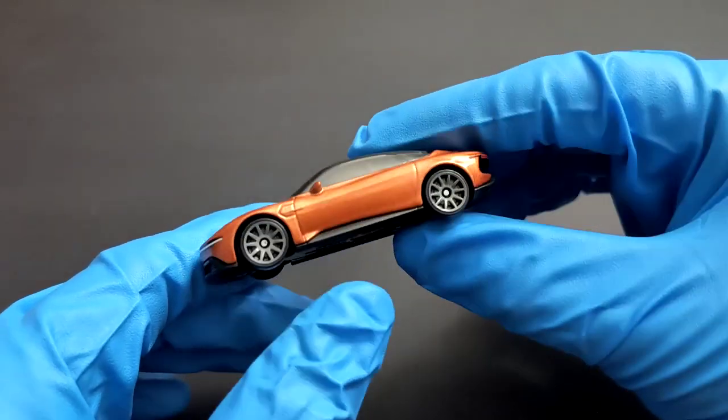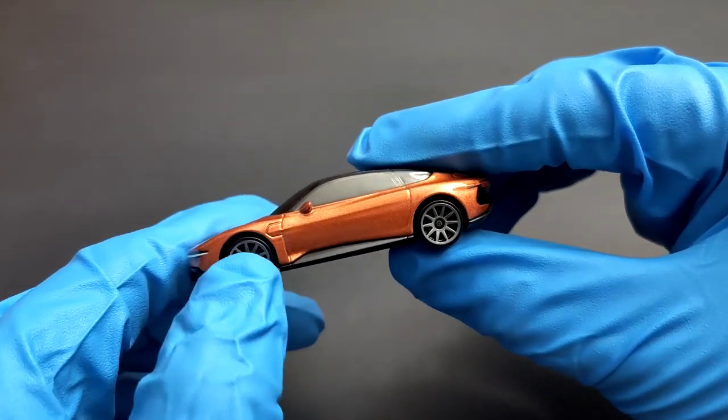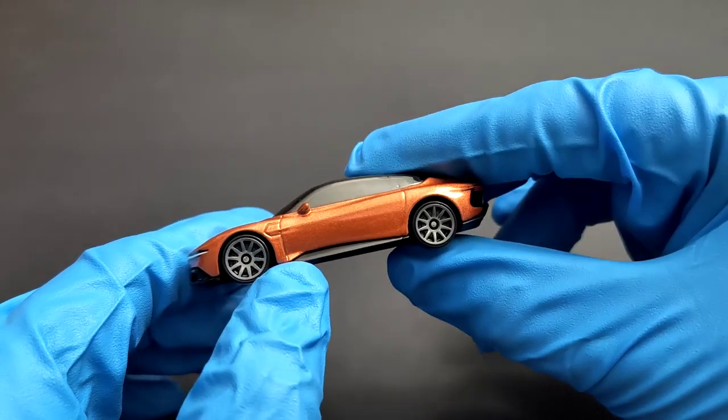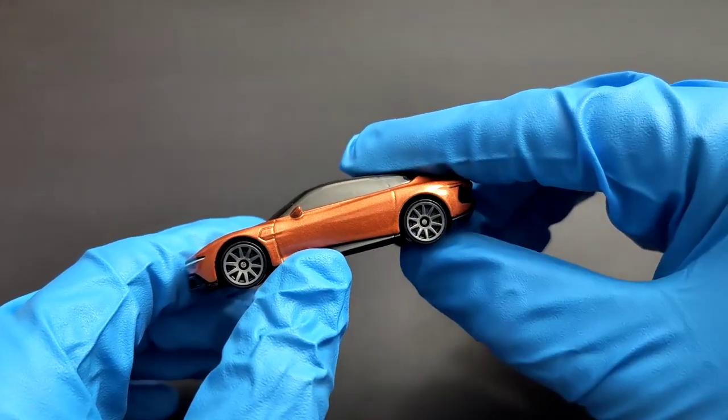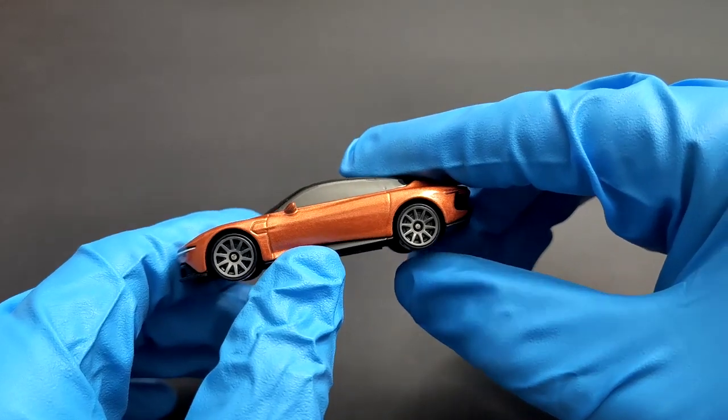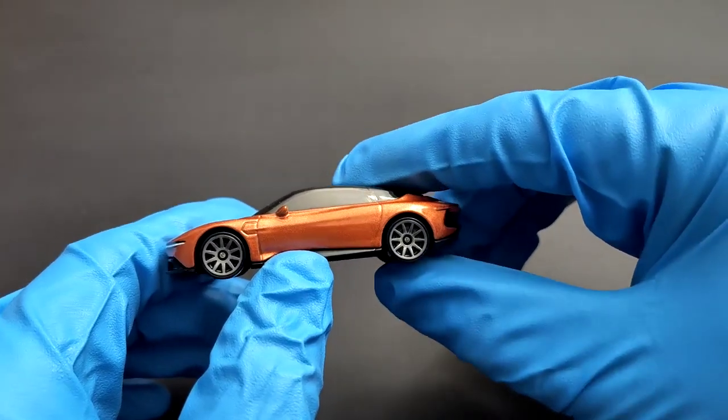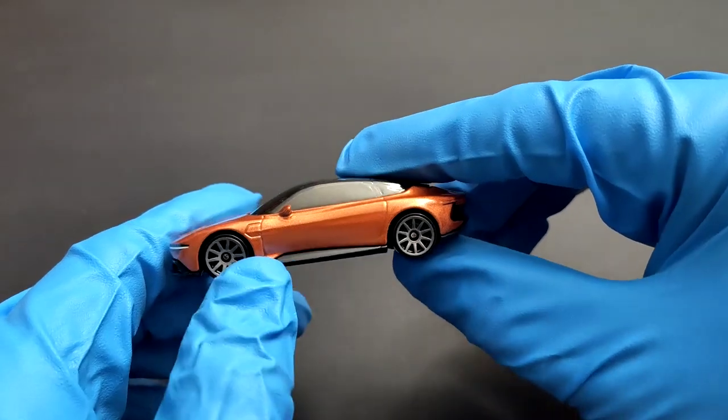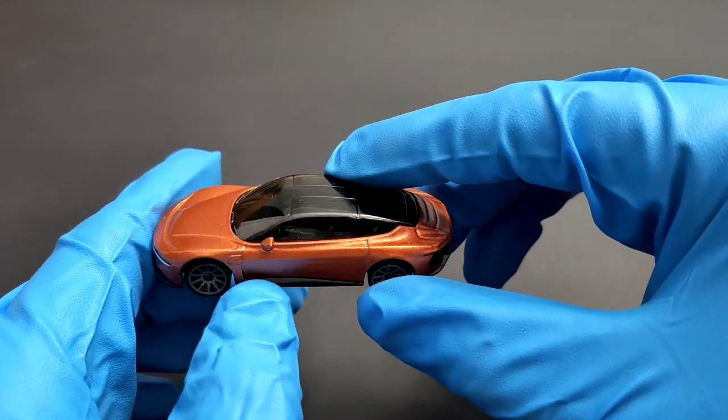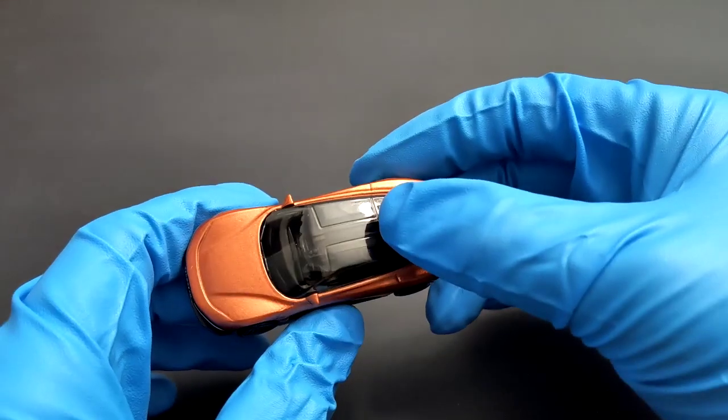On the driver side you can see this charge port over here. These wheels you might have seen on so many different cars by now. Again, they look alright here, nothing special - it's a mainline. You can see the black cladding as I said before.